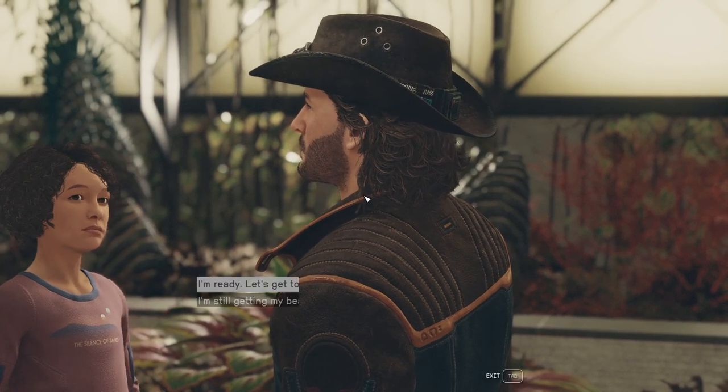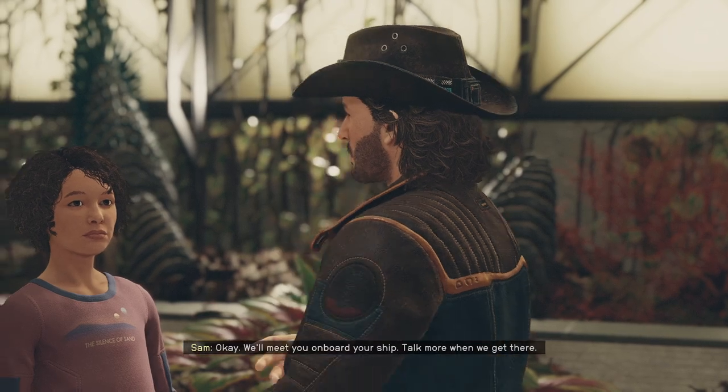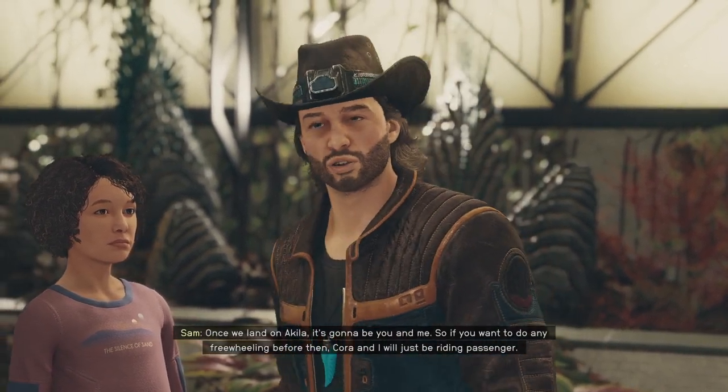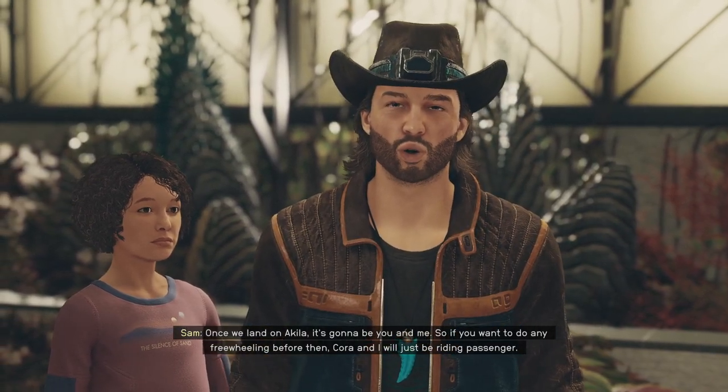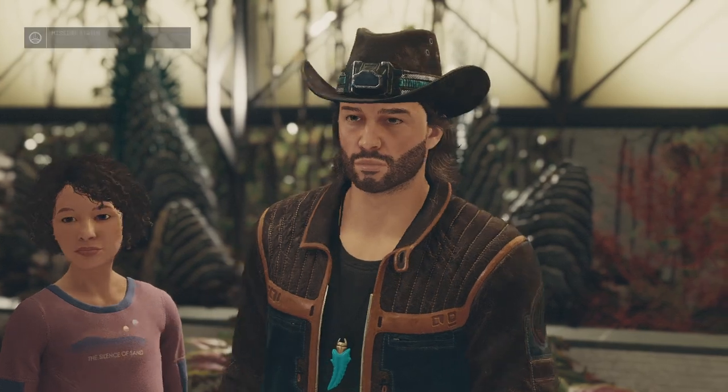You good to go yet? Let's do it. Okay. We'll meet you on board your ship. Talk more when we get there. Once we land in Aquila, it's gonna be you and me. So if you want to do any freewheeling before then, Cora and I will just be riding passenger.